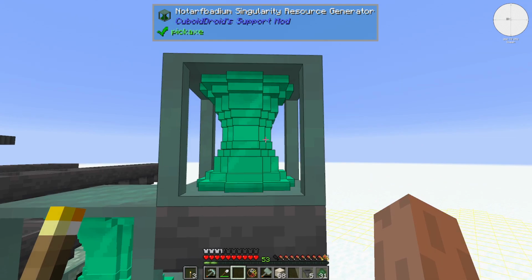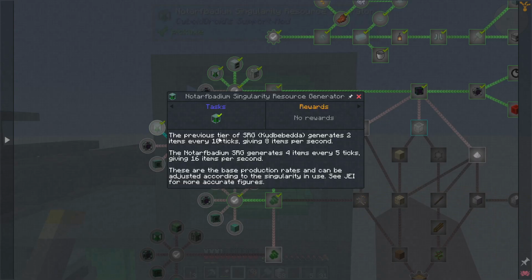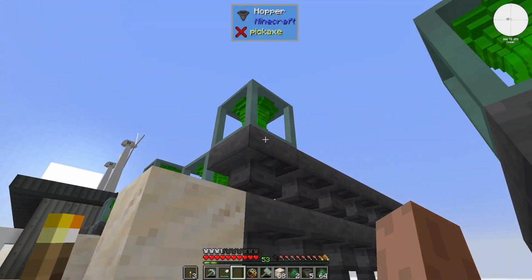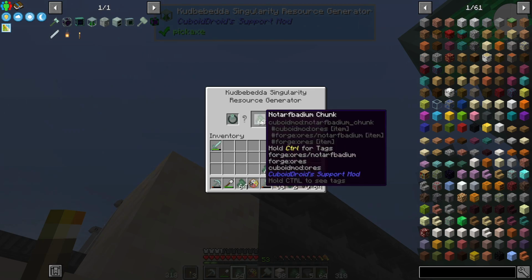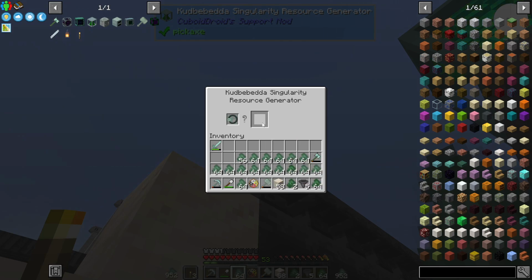Something here doesn't seem quite right to me. So this here is the Natarfadium tier resource generator, right? Which according to the quest book generates 4 items every 5 ticks, or 16 items per second. Ignoring the fact that there is a hopper pulling stuff out of it, this is generating like 2 items at a time, and I don't think it's doing it 4 times a second. In fact, I'm pretty sure the lower tier one is actually generating things faster. Also, their internal buffer is absolutely massive. So until you get through the internal buffer, it regenerates the entire stack.